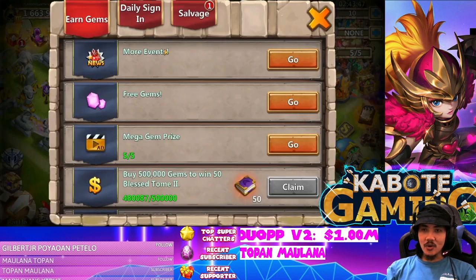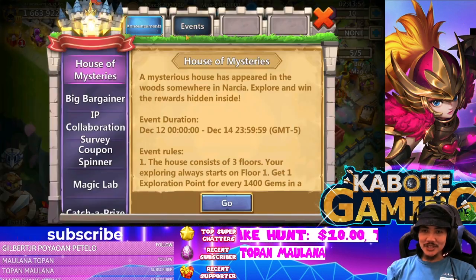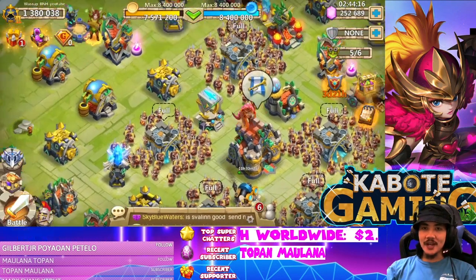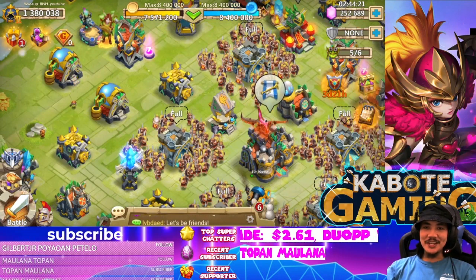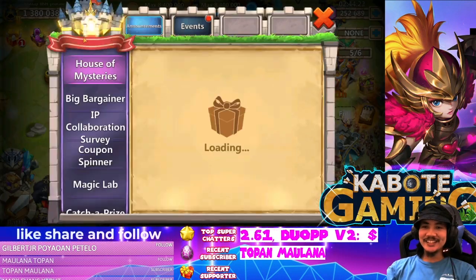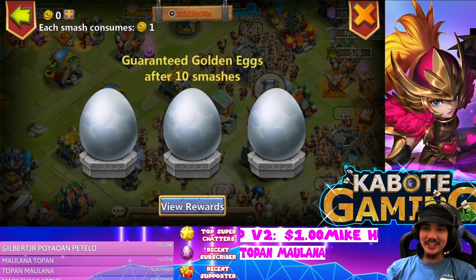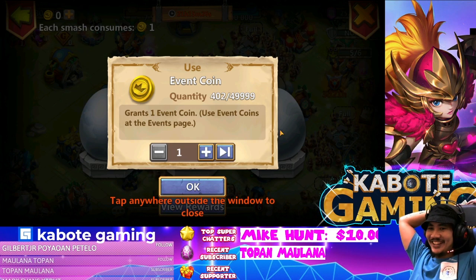Now guys, let's go and jump into my friend's account and let's do Egg Smash-A-Thon there. All right. So guys, I'm here on my friend's account. Take a look at those gems right there. What's up, BNH YouTube? All right. So let's go now and hit Egg Smash-A-Thon. You have like, oh my god, 400. Are you kidding me, bro?